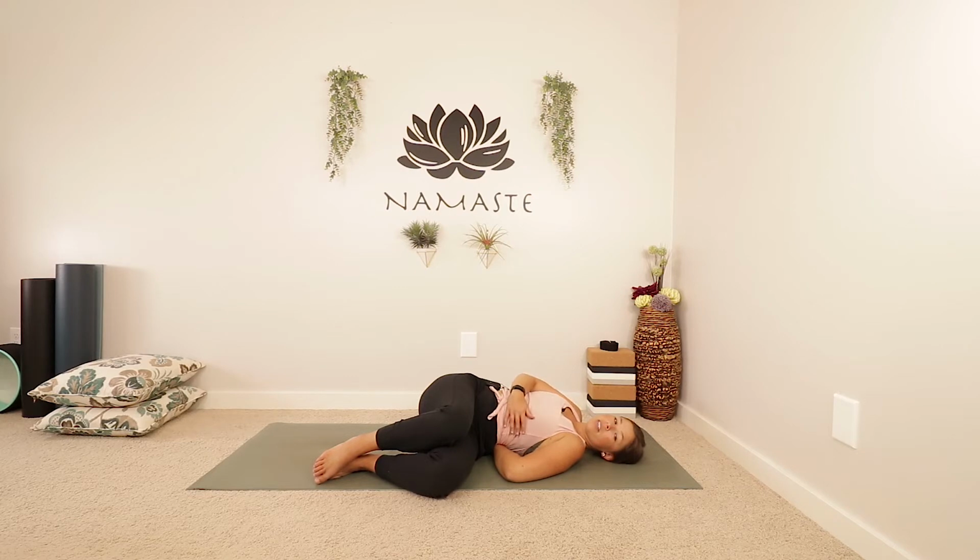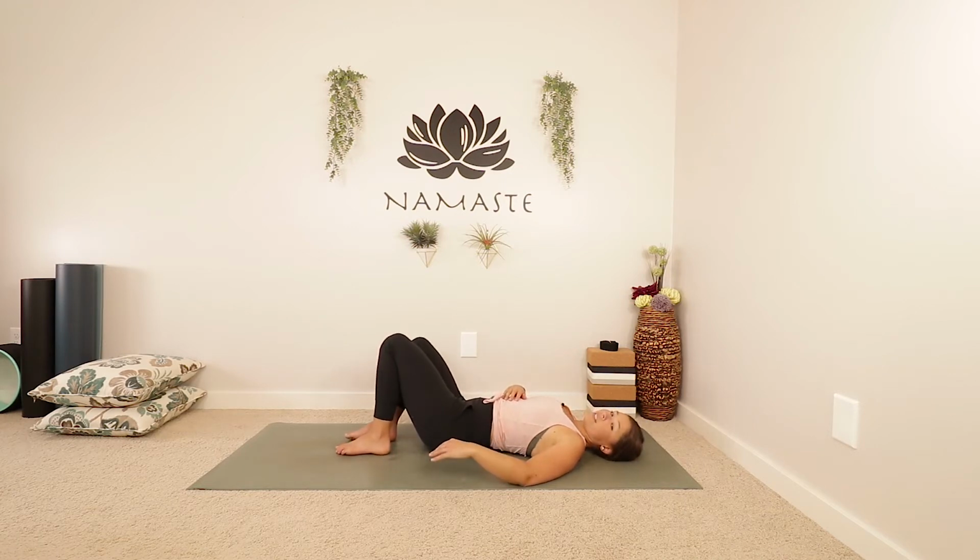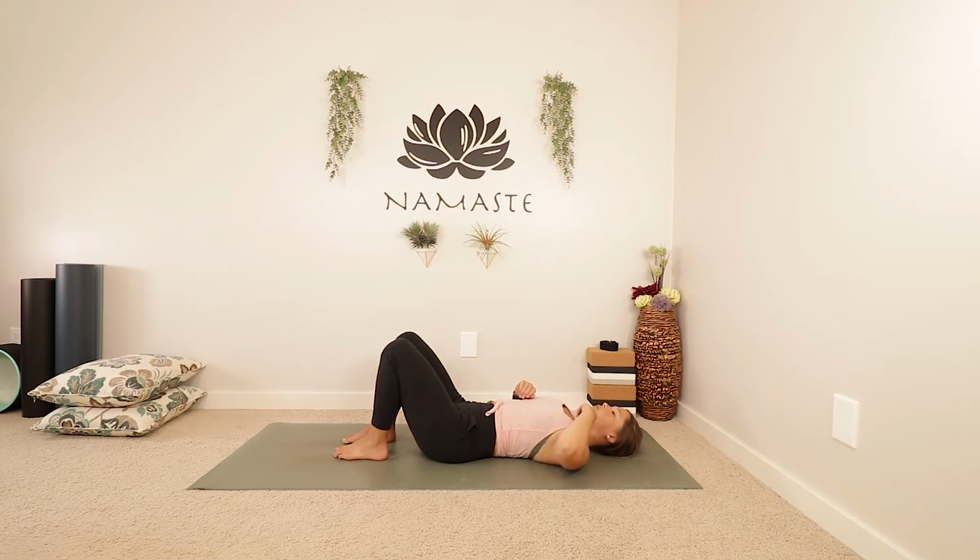Nice job, you guys. So nice and slow. Drop the right shoulder if it's lifted. Lift the knees if you let them fall down. Turn all the way back to your back, and then gently slide your left hand out from underneath you. Hopefully you feel like you could use a couple of shoulder rolls, but you didn't go too far that you're feeling pain through that shoulder. I don't want that. Nice, you guys.